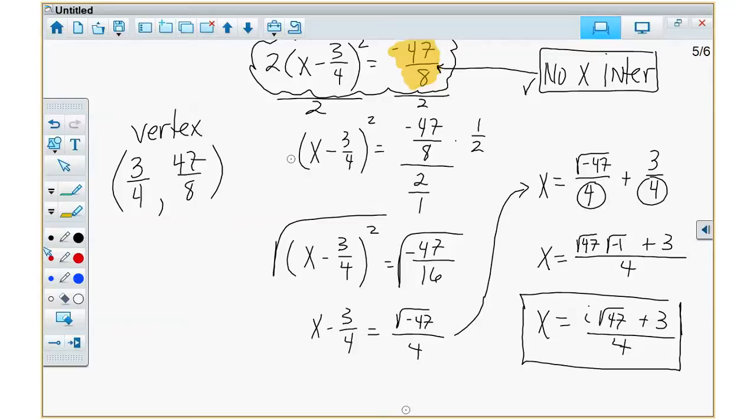Yeah, it's right here, but it doesn't matter because you left the radical. If you took the square root of 47, it would be plus or minus whatever. What's the square root of 40? 36, yeah. So it'll be positive or negative 6.5 or something like that. But I didn't take the square root, so you don't need the positive and negative, because it's a non-real number.